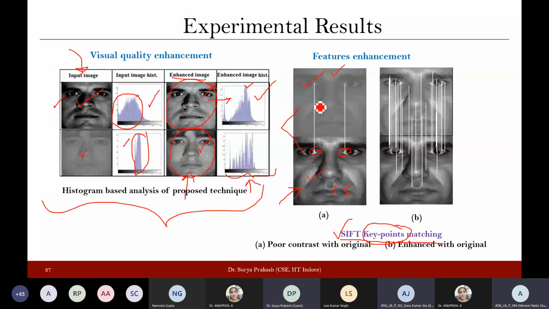contrast present here, only out of images, only 2 are getting matched, right? Though this example, as the quality of this image improves using this algorithm, we get a new image here. The image is the same, so whatever you have here is the same you are taking here, but when the contrast of this image has improved, we see that a lot of matching points are being identified.